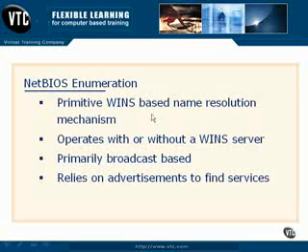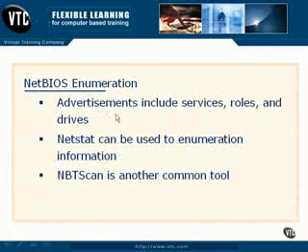Now, WINS is not intelligent enough to actually work on the internet, so it's limited to local networks. It's actually primarily broadcast-based, especially when there's no WINS server present. And it relies on the advertisement and the reply back from broadcasts when systems are looking for information. So a computer would look out on the wire and yell that it needs a certain service or a certain computer name, and if the target hears that, it would respond back with the associated information. So it's a very primitive version of name resolution, but advertisements here can be services, roles, and drives.